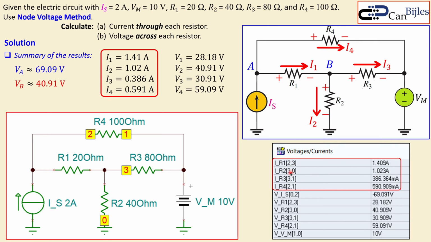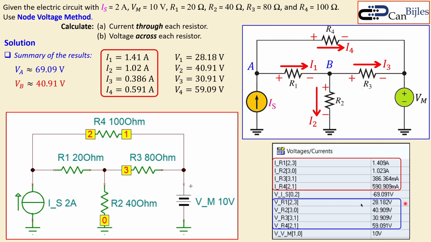You can also see the labels here. It is actually saying 3,0, which means from label 3 here, up to the 0. And in a similar form you can do that for I3, 386 milliamps. It's also shown here, very close to that one. That small difference is actually due to rounding off errors. If I use exact values, I get much closer to this. And also I4, which is 491 milliamps, also very close to what's shown here in the simulation.